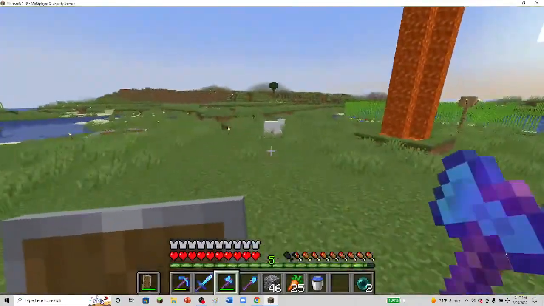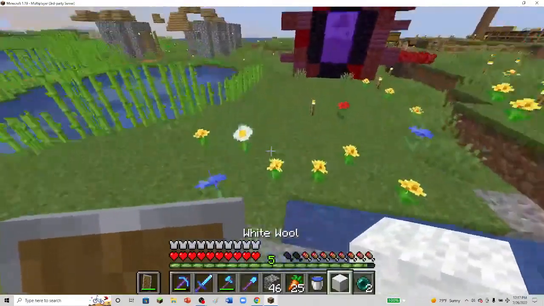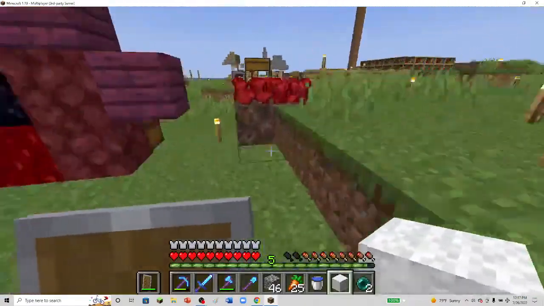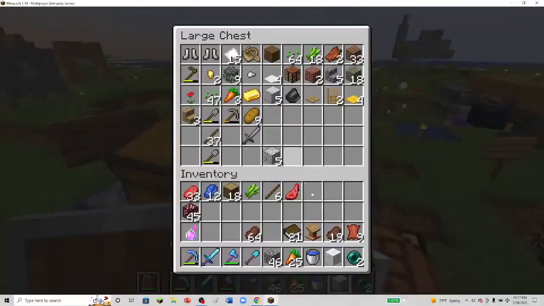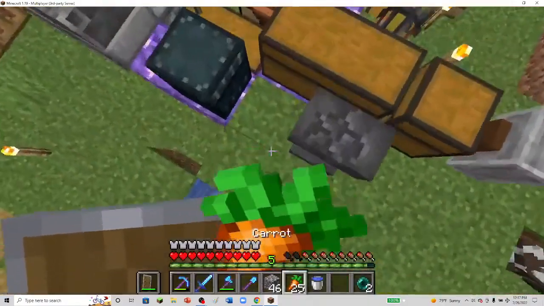There's a way to actually make trees not be big. You can place glass above it in a certain way so that it only becomes small trees, which is really neat.